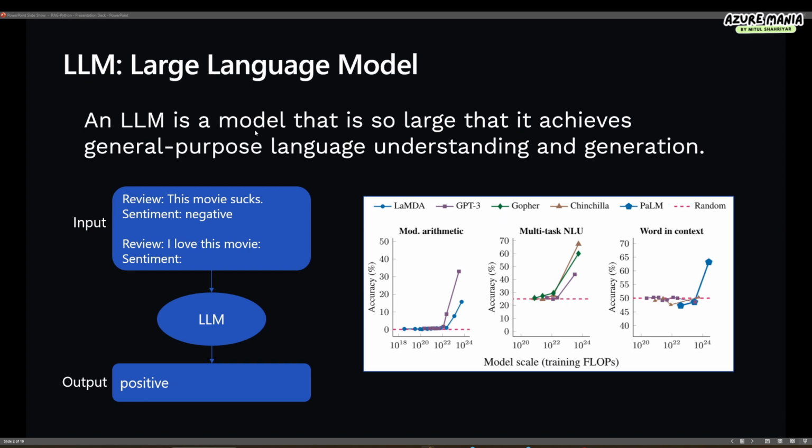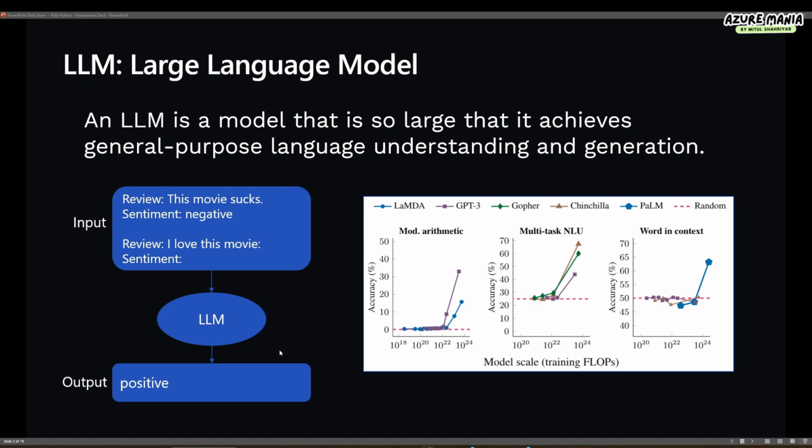An LLM is a model that is so large that it achieves general purpose language understanding and generation. In general, if you have worked with machine learning models, you may know about natural language processing and neural networks.